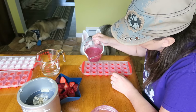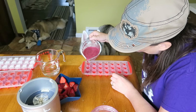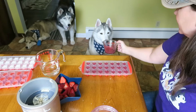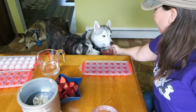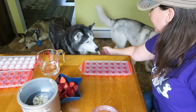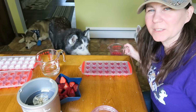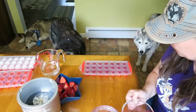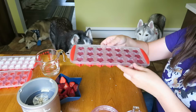And now we're gonna make our blue stars. Memphis is like, just spill it. I will lick it all. I was close on that one. Wanna smell some? You wanna try some right out of there? Oh my goodness. Oh, see, she was more interested in that than she was the actual blueberry. Maybe they will like these treats. We'll find out. So there is our blue stars.